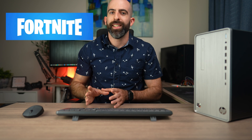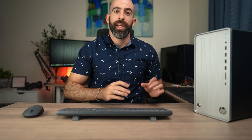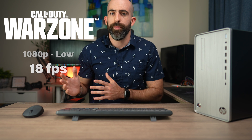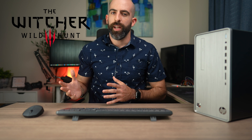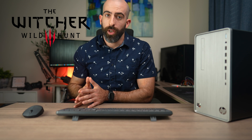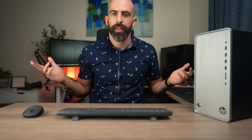But let's jump into something more demanding, like Fortnite. At 1080p and high settings, we were getting 18 FPS — that is not playable. From all the research I've done on this processor, I know that is nowhere near where this processor should be. That continues into Call of Duty Warzone — same thing, 1080p but with graphics bumped down to low, and we were getting an unplayable 18 FPS. For the last game, I ran The Witcher 3. To give it a fighting chance, I set the resolution to 720p and graphics to low, and we got a playable 26 FPS — still not where we want it to be.